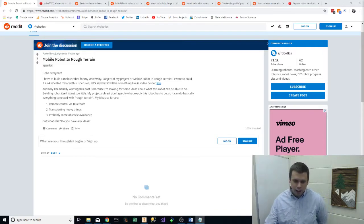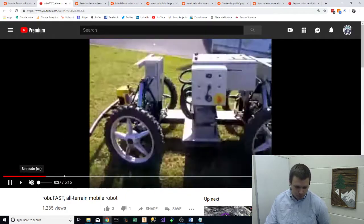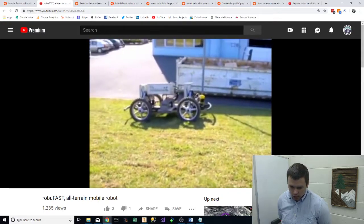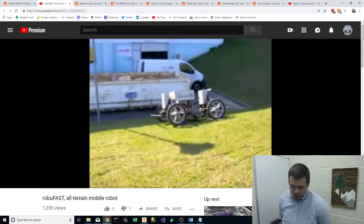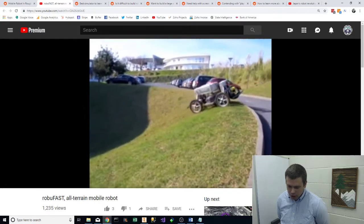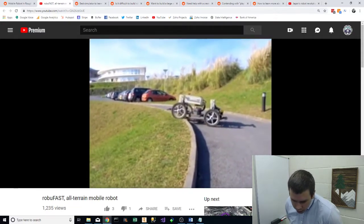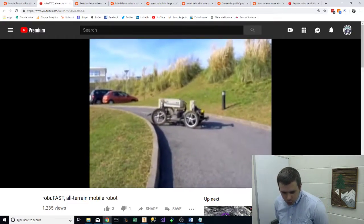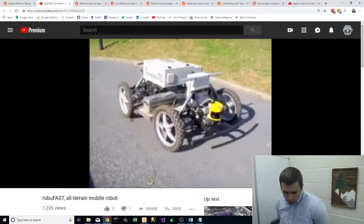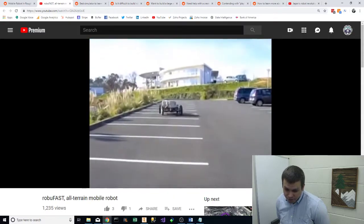Well, let's click on the link and see a little bit of what he's talking about. Or she. Man, I am always so bad about assuming gender. Okay, so here is apparently the type of robot that they are building. That thing, if you end up building it to be that large, that is pretty cool. I am really curious what kind of actuators you would use with something like that. I presume just really large motors. I don't know what all that electronics and stuff on the top of that is. But yeah, that thing is huge. Looks like some sort of LiDAR sensor on the front. Oh, cool. It's got 4-wheel steering. That's really cool. Dude, that thing is fast.